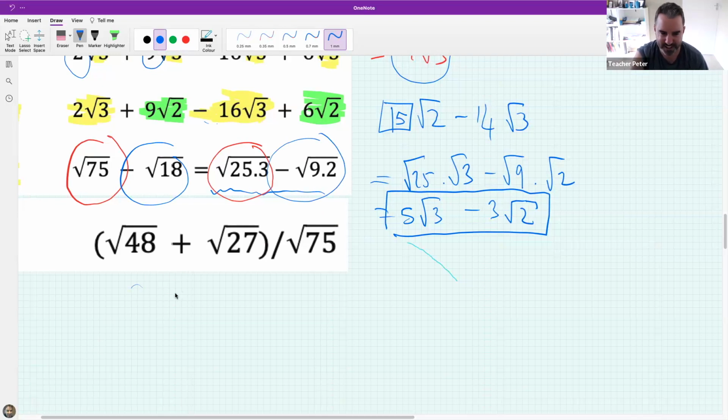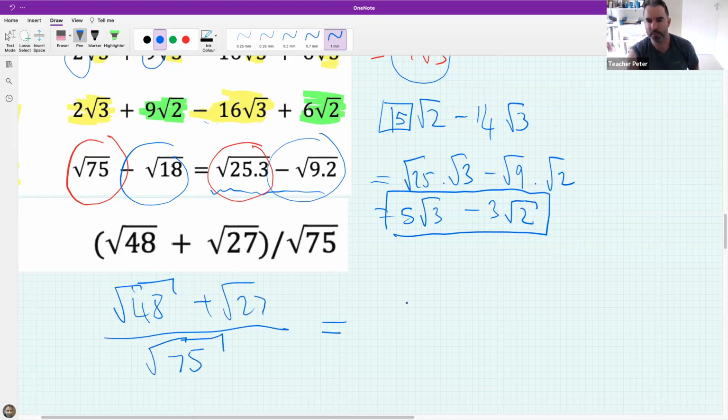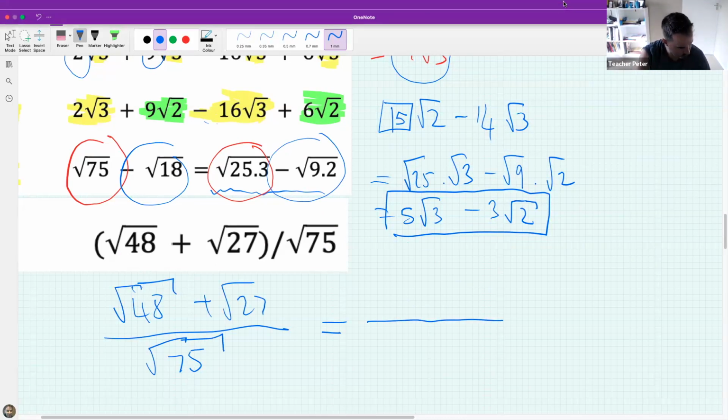No problem. That's why we're here. I want to see, can we break down this? And maybe it's easier to write it like this. So if we write it like this, then we can see better. What should we break the 48 down into?